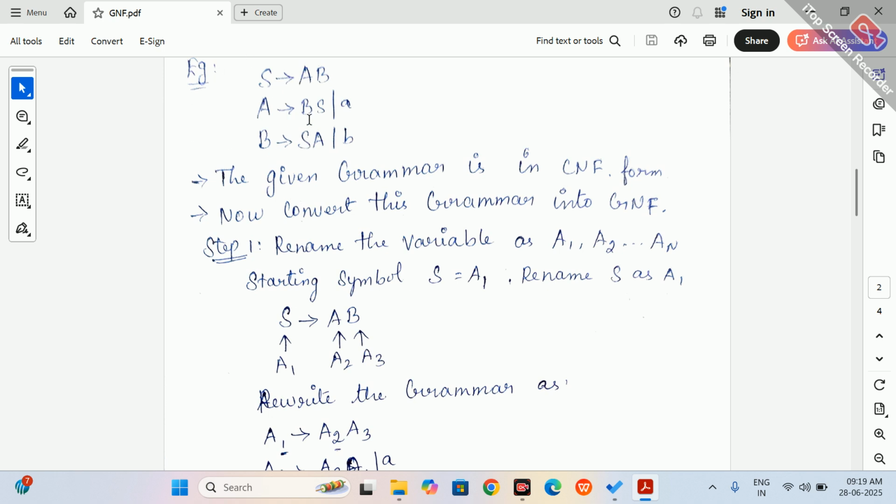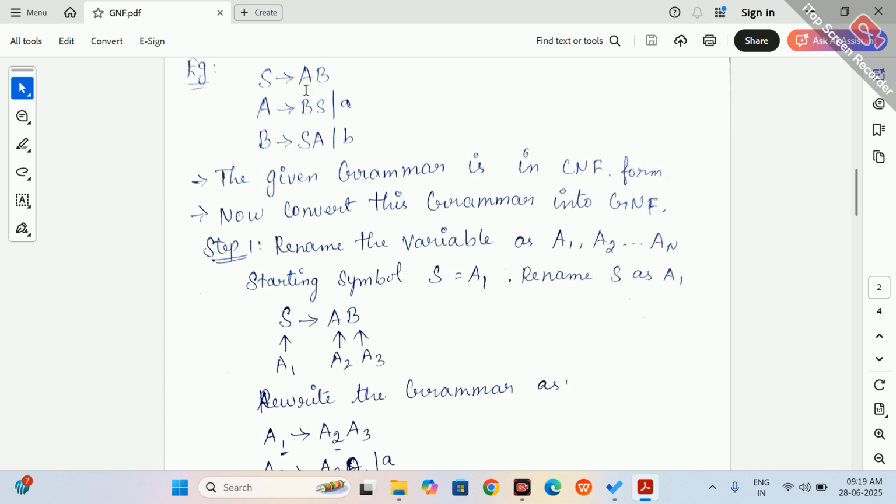So we have to rename them as A1, A2 up to An. For example, we can start from the start symbol. The starting symbol is S here. So for S we are assigning the variable A1, or renaming the variable S as A1.